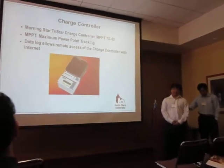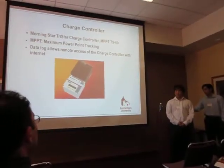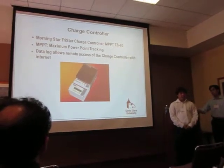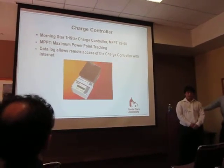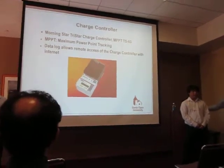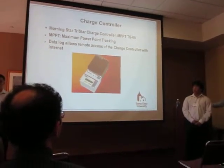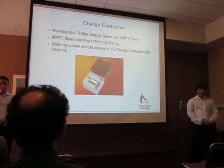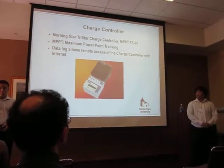The main reason why we selected this charge controller was because of the MPPT, which stands for Maximum Power Point Tracking. What this does is it pretty much makes the most efficient use of the power that our solar panels are generating to our battery. So what this will do is send the best amount of current and voltage to the battery.